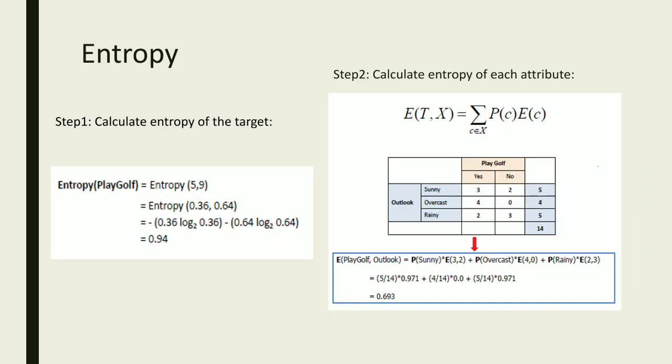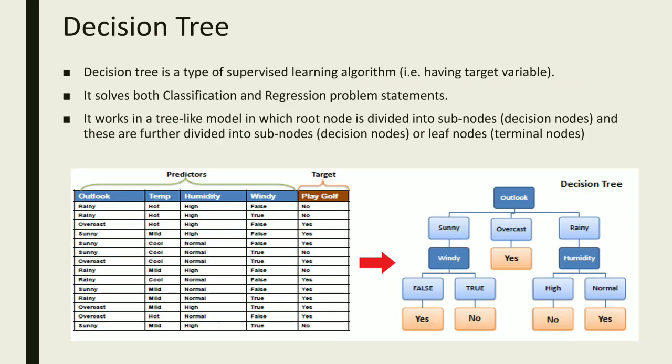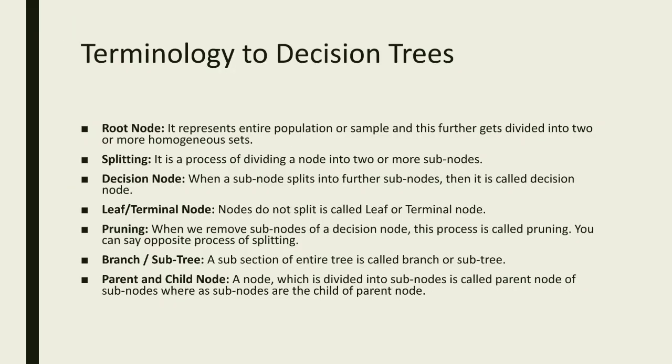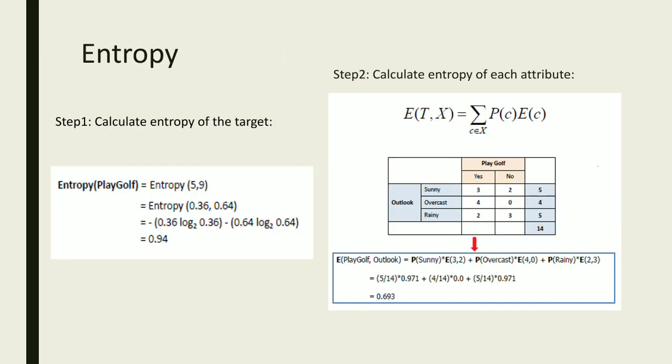Here comes the mathematics of the entropy. Firstly, we are calculating the entropy of 5 and 9. See, where the figures 5 and 9 are coming from: I have this particular data set. We have the total number of rows here. Then we are finding the entropy of playing golf, that is, the total number of data points, which was 9, and how many times the person has played golf, that is 5. So we are finding the entropy of 5 and 9. It is calculated as minus 0.36 log to the base 2 of 0.36 minus 0.64 log to the base 2 of 0.64, which is 0.94.